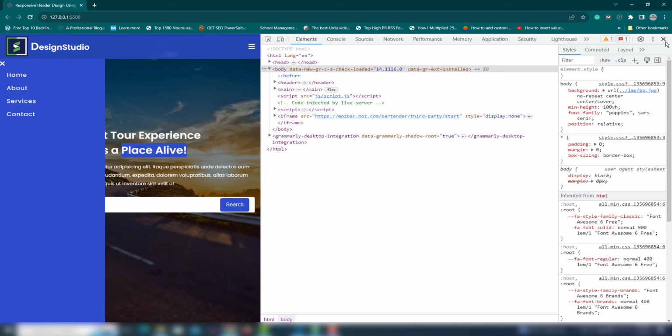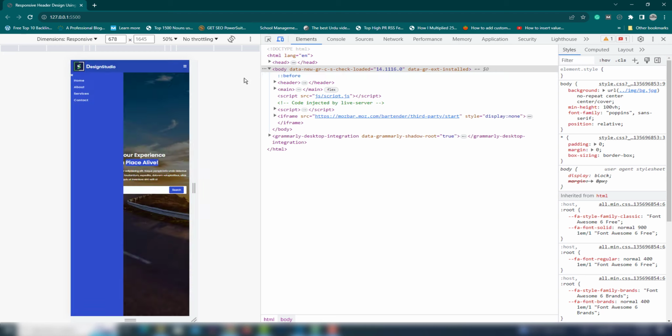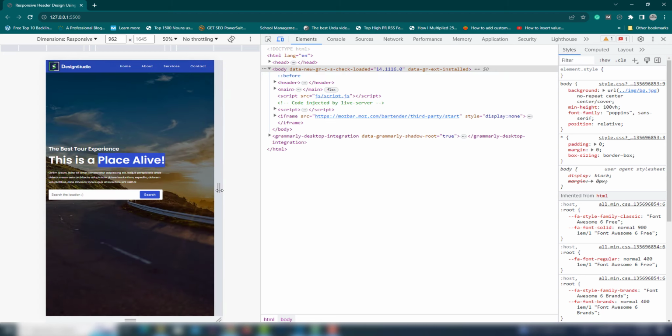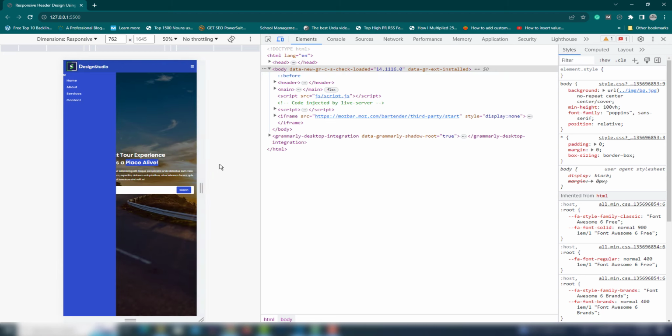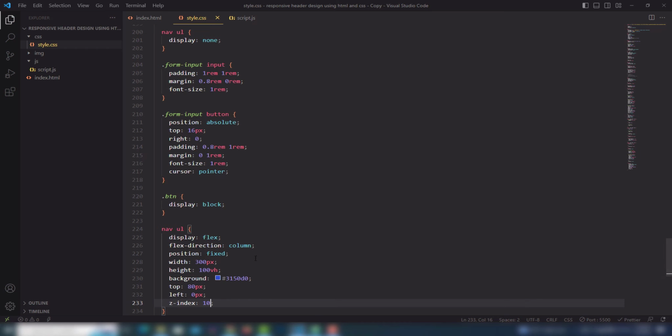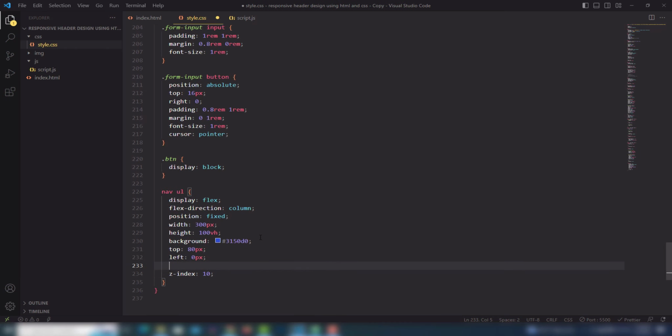So I don't need to use that, but I will use the media query right now, right? So it is up here, so I need to add padding to make a space. So I'm going to use padding, top and bottom will be 5 and left and right 0. Perfect. But at the starting time I want to hide the navbar. When the user clicks on that, then display the menu.